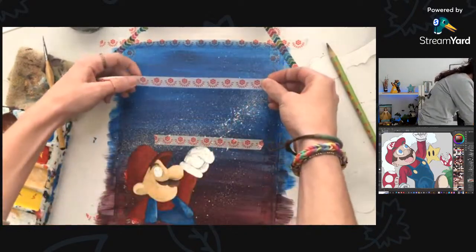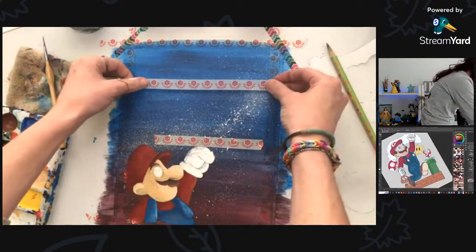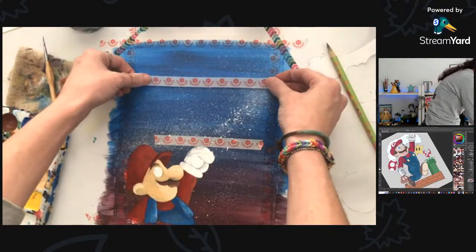Was that you laughing or something? I'm laughing, but I've got my tape rolling out. I'm using washi tape so I can try to get a perfect square.